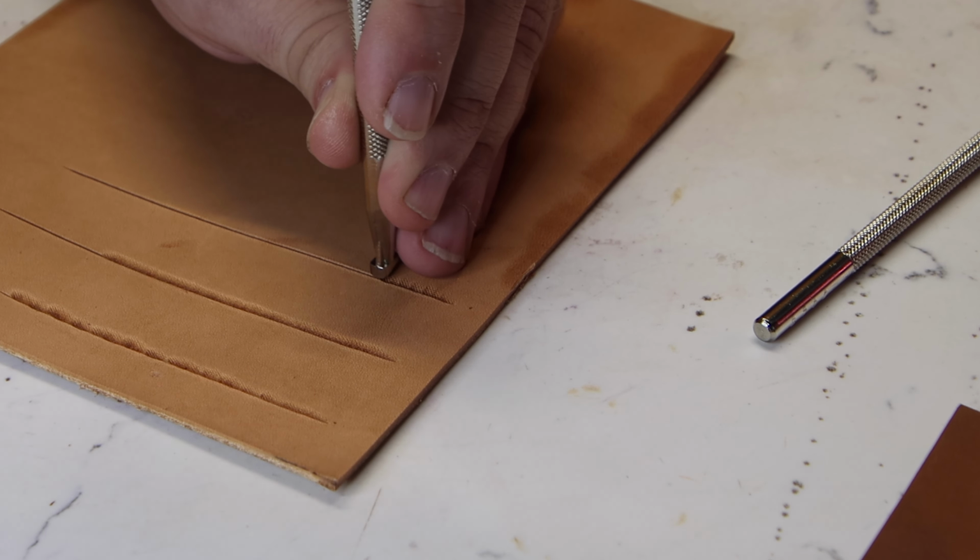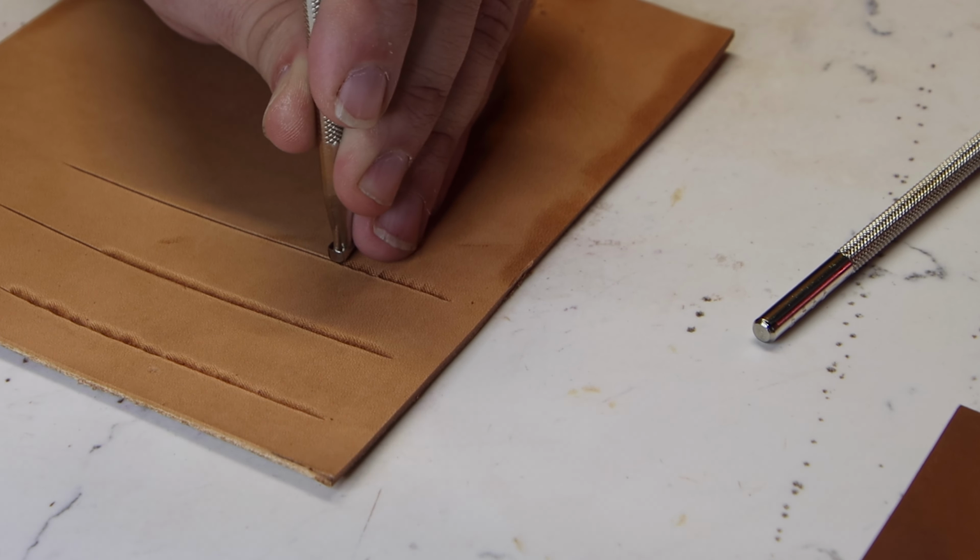So if you're seeing any of these mistakes in your beveling, go back and watch the video again, make some minor adjustments until you get the look and the effect that you're going for.